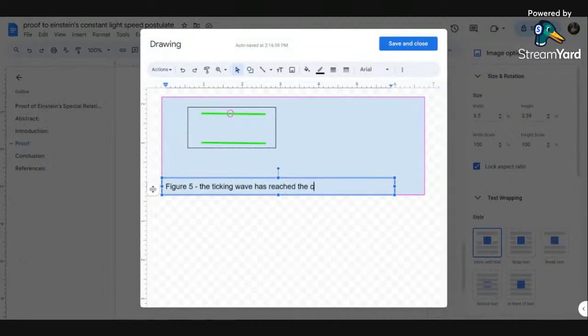This is a tick. So there's a tick initiation and a tick detection. Reach the tick detection.